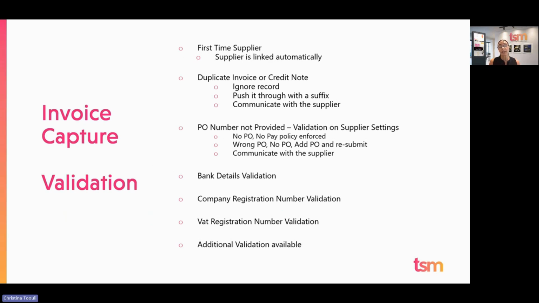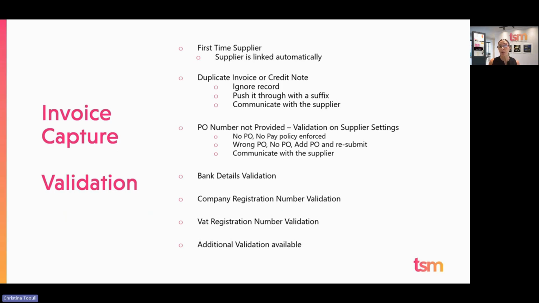It will validate any document going through the utility, whether you've got 100 or whether you've got 100,000. It makes no difference. Every single document will be checked. It will try and link the supplier to the document automatically the first time you send an invoice through for a supplier. If it fails to do so, you can select the supplier. It will try and use company registration numbers, VAT registration numbers, logos. It will try and use logic based on what other organisations have saved in the past. So obviously it will try and recognise who they are.